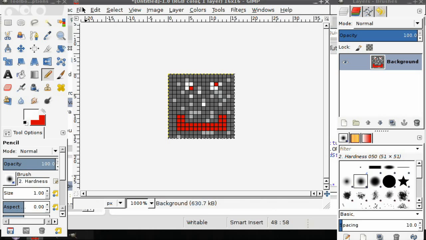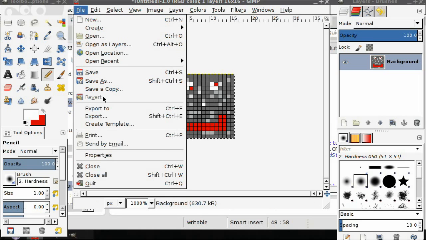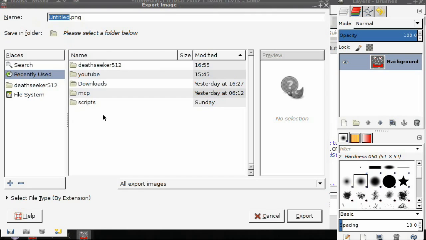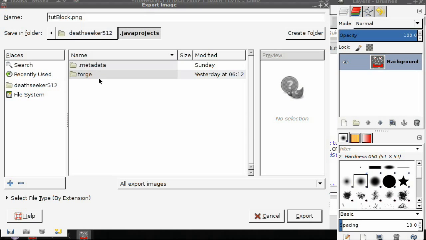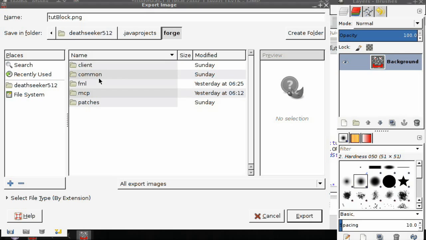Aha. Okay, and then File, Export. And now whatever you used for the name, you want to have it set as the PNG file, and whenever you export it, you want to go wherever you have your Forge folder, or whenever you save it as a specific file, but make sure it has a .png ending.